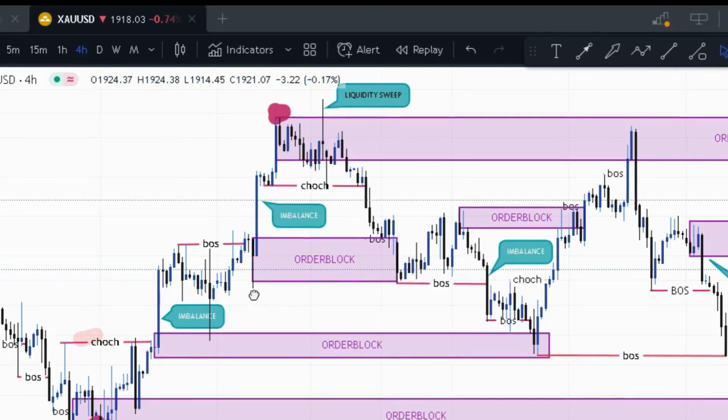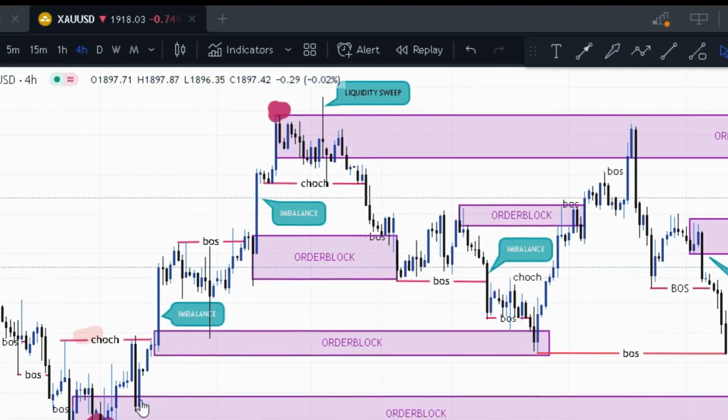Okay, most of us tend to trade on these order blocks, but for me, the order blocks which I prefer most trading with are order blocks which have imbalances, which are before imbalances, and this is what I call point of interest. I have one video which I've created which talks more about point of interest. You can see the market always reacting to these zones here.